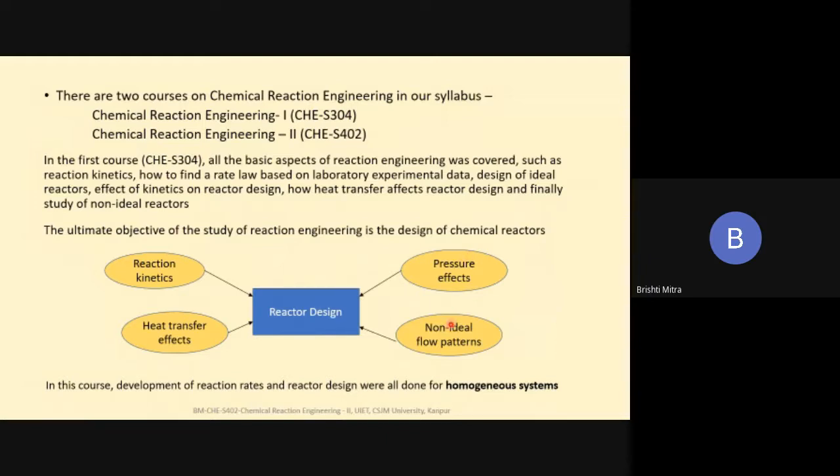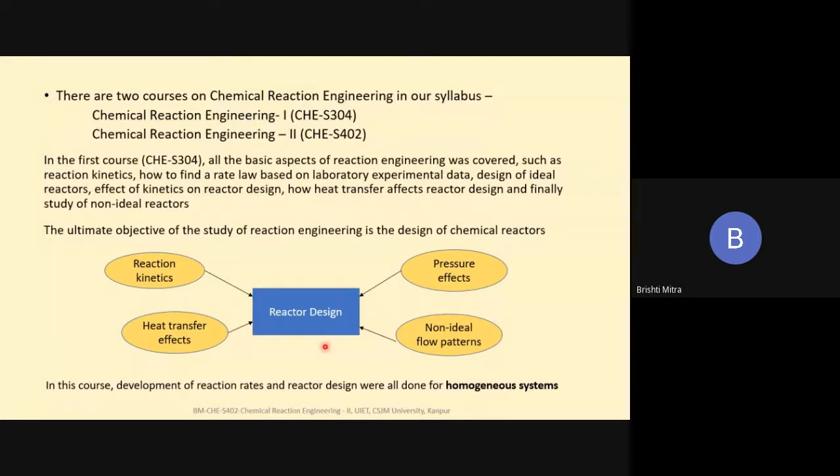Apart from that, we have the non-ideal. So once we have done all of this, we'll get the mass balance, then we have the energy balance, then we have the momentum balance, and then we'll talk about non-ideal flow patterns. How all of these together can be put together to find out how they influence my reactor design, and finally find out the volume of a reactor or design an entire reactor.